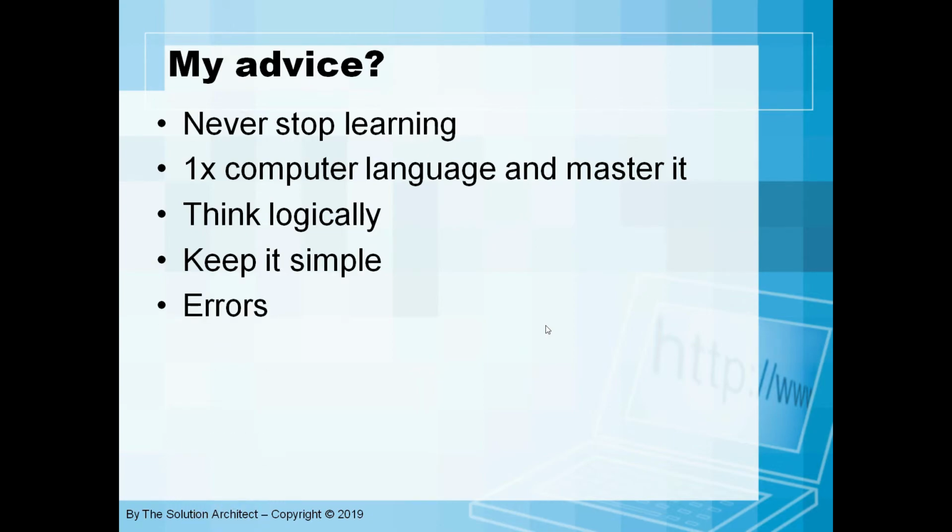Expect errors. Always expect an error to occur. So when you write your code, make sure that you handle that error and you understand how to handle it. Always test your code. Write unit tests. If the tests fail, then it will tell you immediately what the problem was. Then try it first before you Google. I know there are a lot of things out there on Google that will help you, but not everything is right, hey? So try it out first before you go look for an answer.